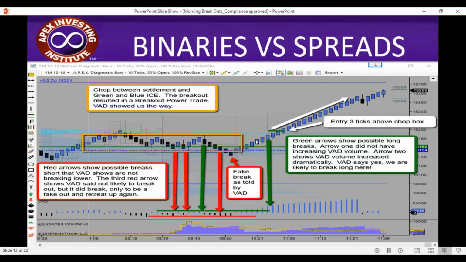Okay? And what's another option? Well, right at the breakout here, I could have looked at an at the money binary, priced approximately around $50, right? Going for a 1-to-1 type reward ratio there. I could have also looked at an in the money binary, trying to get a strike down here closer to the bottom of the box to give myself a little bit of room, a little bit of insurance, right?